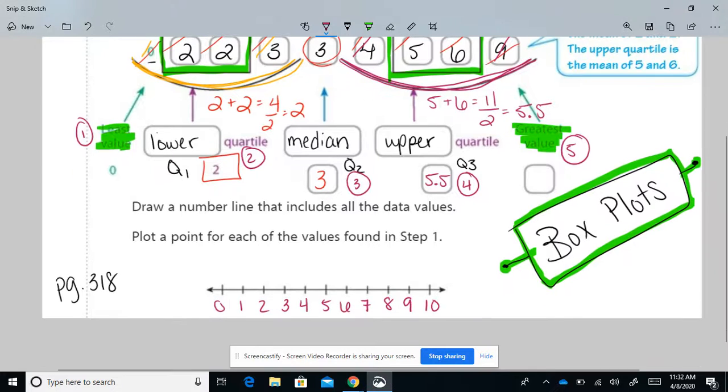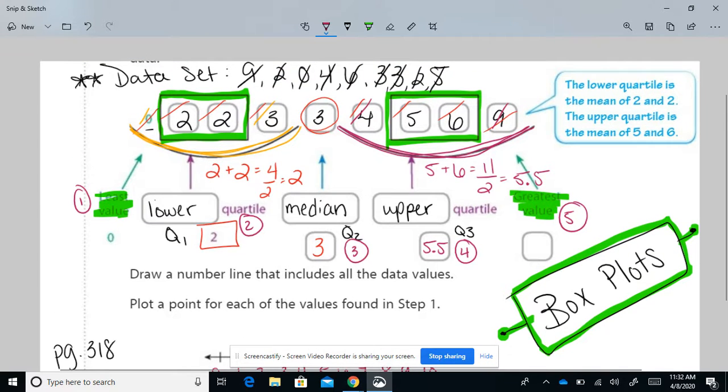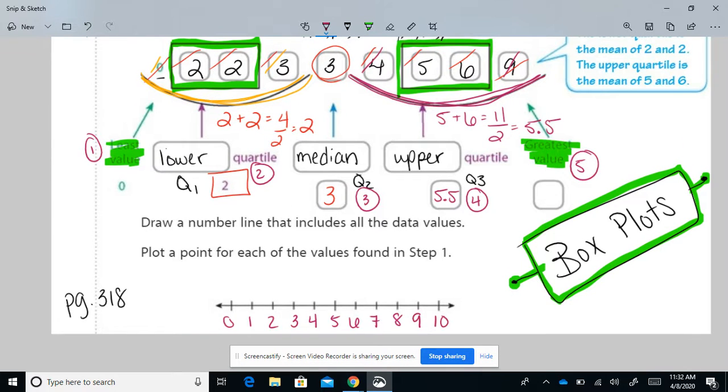All right, guys. So the end of the last video where I left off was I created this number line here at the bottom. This is box plots notes part 2. So I created this number line at the bottom here from 0 to 10 because my data values go from 0 to 9. So why not go to 10? Sure. And now I'm going to go ahead and take the information that I found from my data set and make it into a box plot so that it's a little bit easier to see all the information that's going on in this craziness up here.